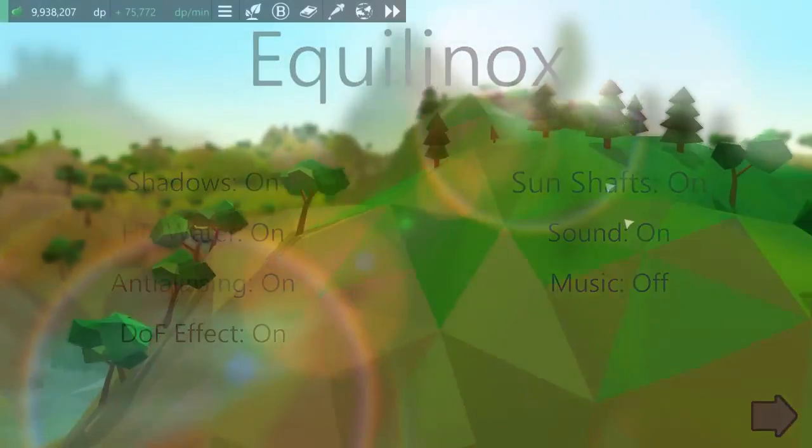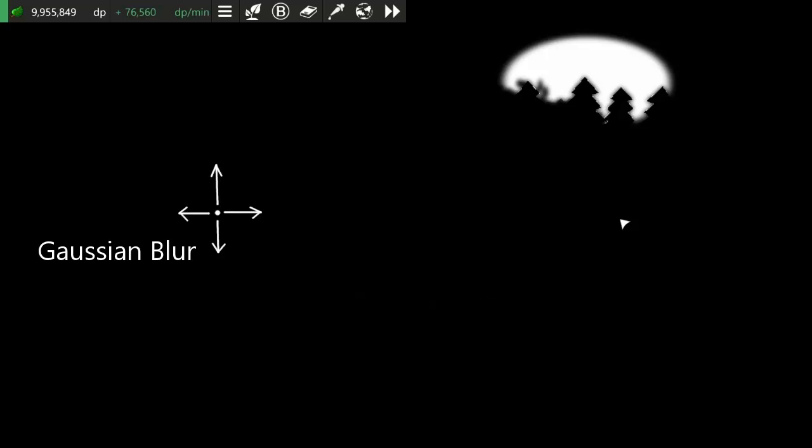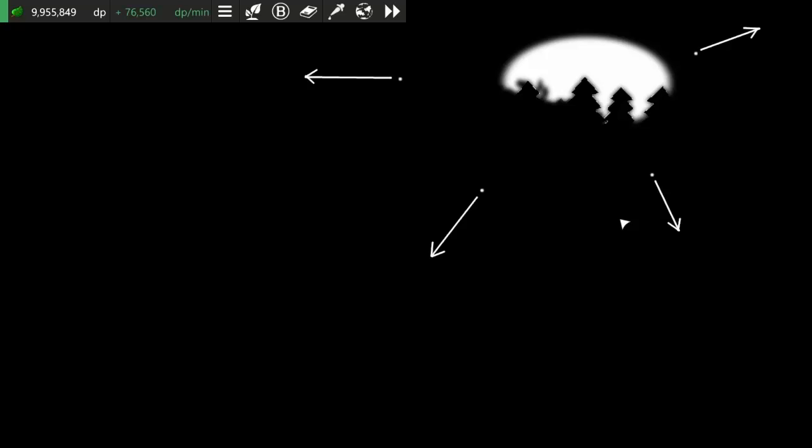To carry out this effect, I first had to render the scene to an off-screen image, where the whole scene is rendered in black except for the sun. With this image, I then carried out a radial blur, and instead of being like a Gaussian blur where all the pixels get blurred in every direction, a radial blur just blurs everything in one direction, and that direction is away from a certain point on the image, and in this case, that point is the position of the sun.